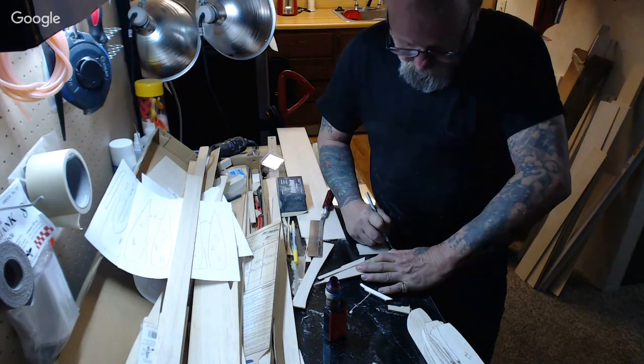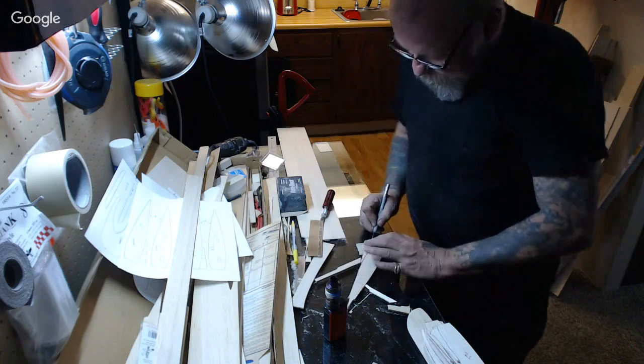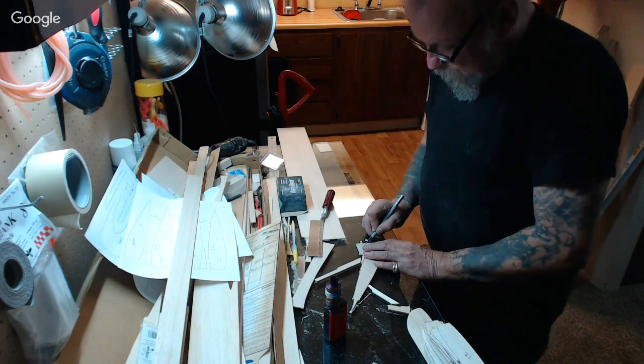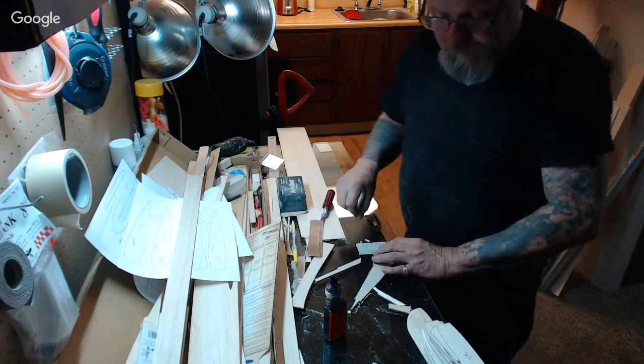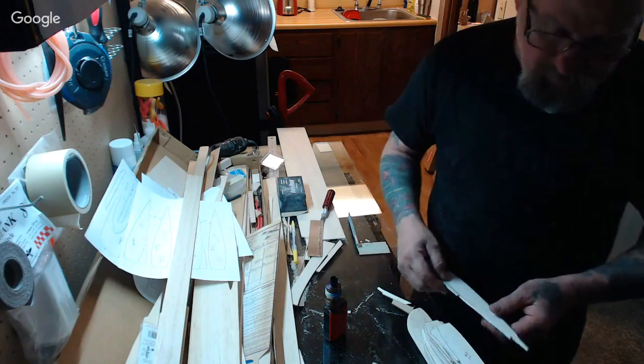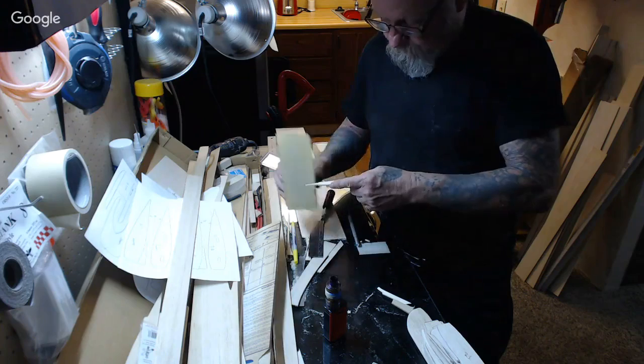This Voodoo here, I built the other ones, one in 2 days and the other in 1 day. These will probably take 2 or 3 days because I've got to cut these ribs. Yeah. So you're cutting each rib from one pattern, right? You made one pattern rib and you're just tracing it over and over. Yeah.